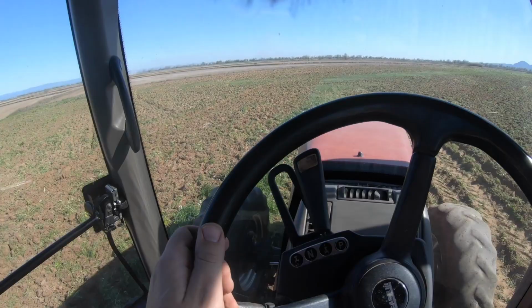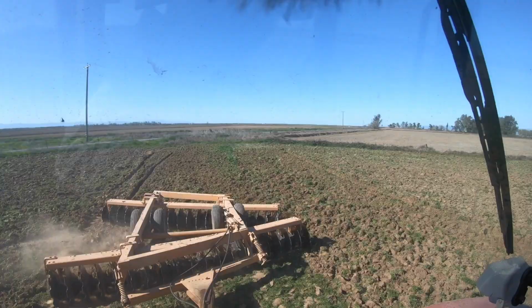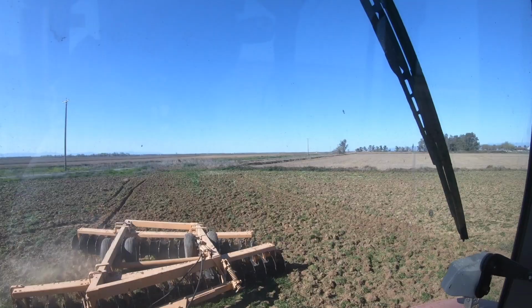So I'll show you what we got. So there you got it. I got a little strip of weeds back there, but I don't think it's that big a deal. And now I can go to this corner.